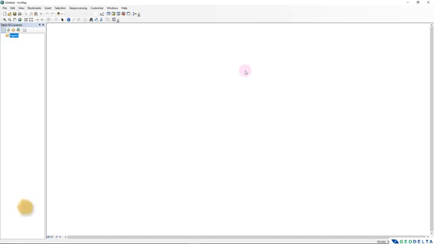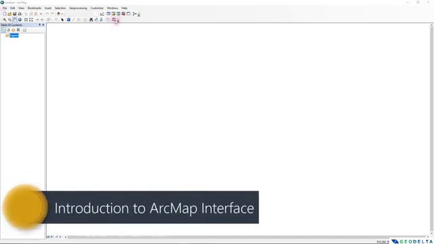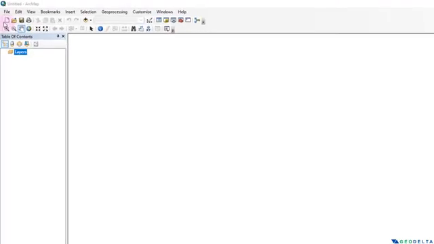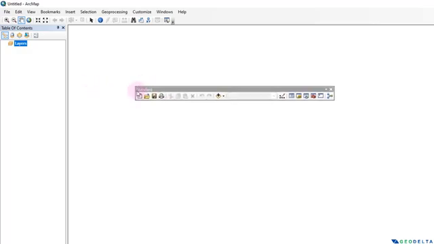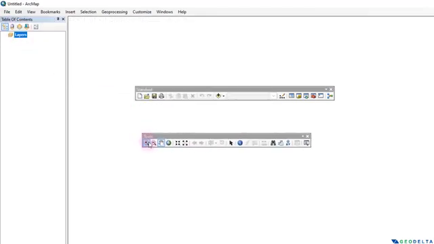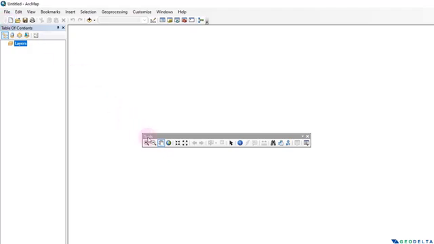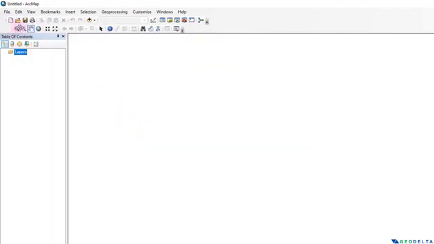Now over here you can see that I have opened up ArcMap. And the two different lines that you see over here on the top are actually the toolbars, different toolbars. Now we have the flexibility to actually move the toolbars around. If you move your mouse pointer on top of this dotted line, you will see that your cursor changes and you can just simply click on that particular toolbar and drag it around. Over here you can see the name of this toolbar is the standard toolbar. And we have another toolbar which is the tools toolbar. And of course, if you want to put them back in, you can simply move the toolbar to that designated place and it'll sort of fit in automatically, just like this.